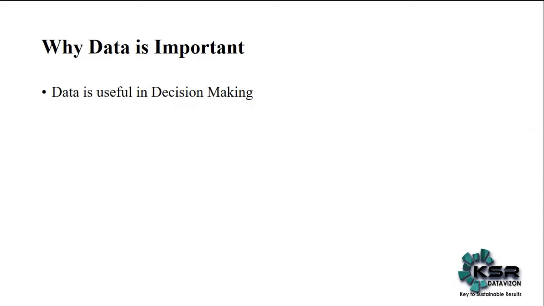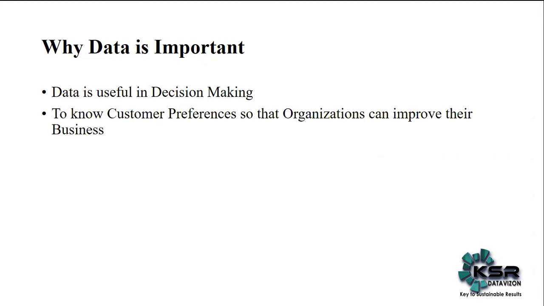Something happened in the last 1 week back, 10 days back. You can simply go and observe. For that, you need data. So data is useful for making decisions. Without data, you cannot improve your business. So you can get to know who likes what. If a customer is purchasing more of electronic items such as phones in e-commerce, people will like phones. So your company also knows that, okay, people are liking this type of products.